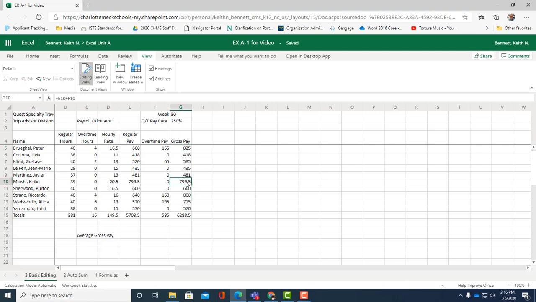When I double click one of these cells, you're going to see how it selects and identifies the cells that are in this formula, and I like how it makes them different colors. It makes them easy to stand out, and so again, it just helps you in identifying potential errors in formulas. So now I want to hit the escape key, and that is it for this particular activity.